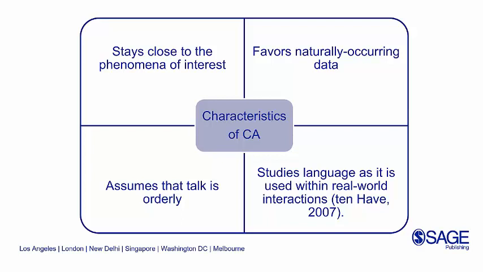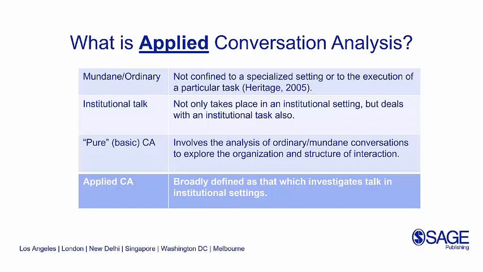To better understand what we're referring to as applied CA, it's helpful to develop a bit of understanding around the initial focus of conversation analysts. The initial focus of conversation analysts in the early days was to study mundane or ordinary conversations. As an example of such a conversation, you might consider an everyday conversation between two friends at a coffee shop as being ordinary, or a dinner time conversation with a partner. In other words, it is the talk that occurs between people without any real organizational task or focus that was that early focus of conversation analysts.